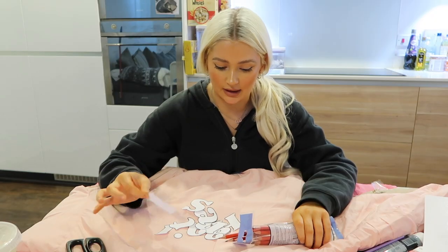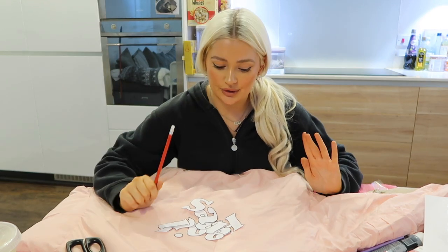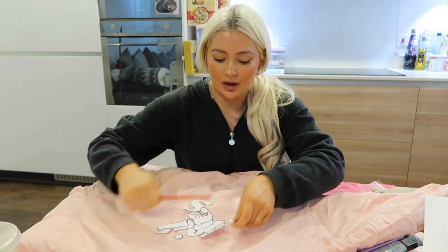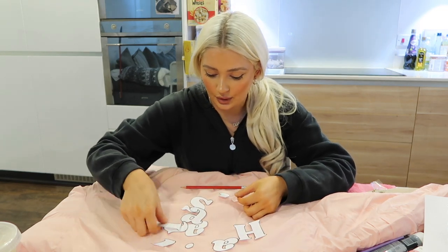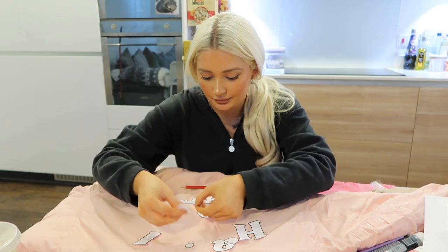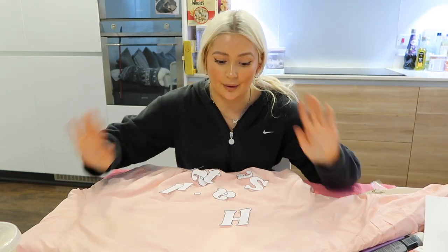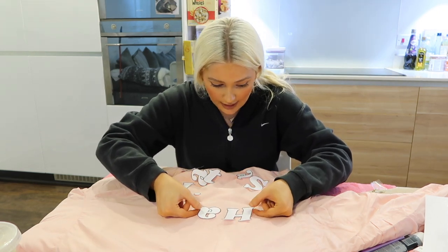I've cut out all the letters for the design. Now I'm just going to trace over, but this is the part that I'm really worried about because I'm not very neat. We're going to give it a go. We're going to give it our best shot. Just going to put the letters in order. I really hope that this comes out well. Because if so, that would look so cute. So, just lay all these out.